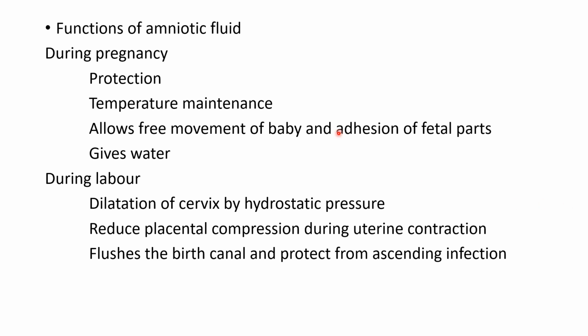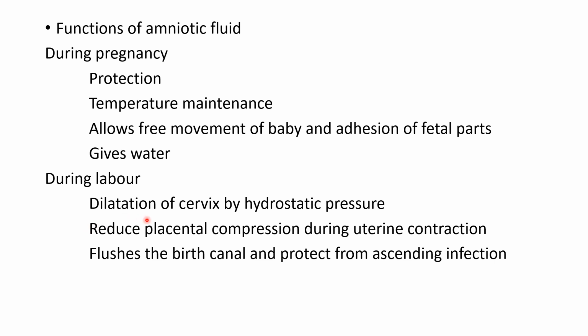And the next function is maintenance of temperature. The fluid will be maintaining a normal, stable temperature inside the uterine cavity, and it allows free movement of the baby. In a watery medium, it is free for the baby to move, and it prevents the adhesions of the fetal parts, and it gives water for the baby. Already we have seen the baby will be swallowing 200 to 500 ml of amniotic fluid per day. That also is a function. And next, during labor, it helps in the dilatation of the cervix.